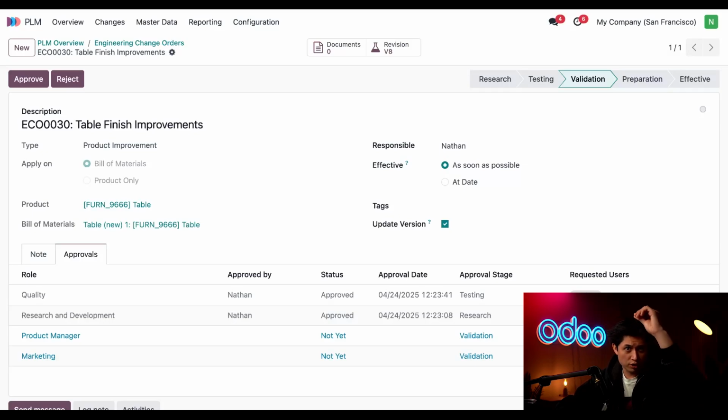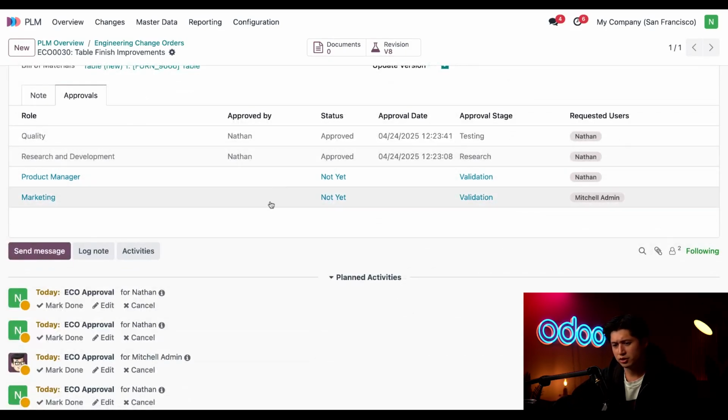Okay, now I can put on my product manager hat and become the Stealthy Wood product manager, so I have the final say on whether these changes should be approved or not. It also looks like Mitchell from marketing is listed here, but he has the comments only approval type, which means he can't approve or reject this ECO. However, he was notified as soon as this ECO made it to this stage here. And that's so we can start preparing on marketing's end, such as taking pictures for our new e-commerce site.